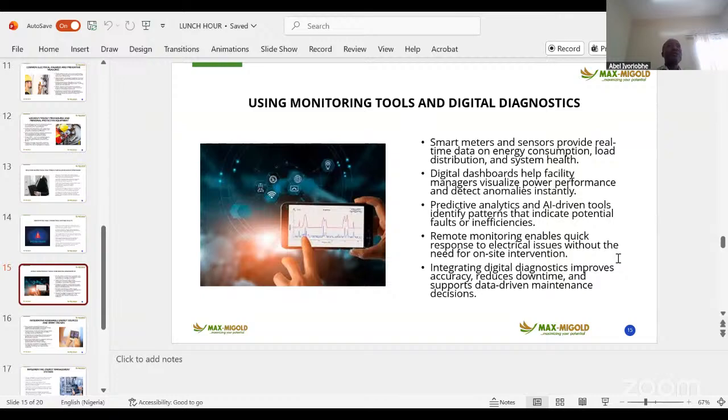When you have data to play with, you are able to analyze your pattern, the trend. How are we consuming our diesel? How are we using our consumables? So if you don't have data in your hands, you won't be able to make decisive decisions. So these things help management to make the next line of decision.